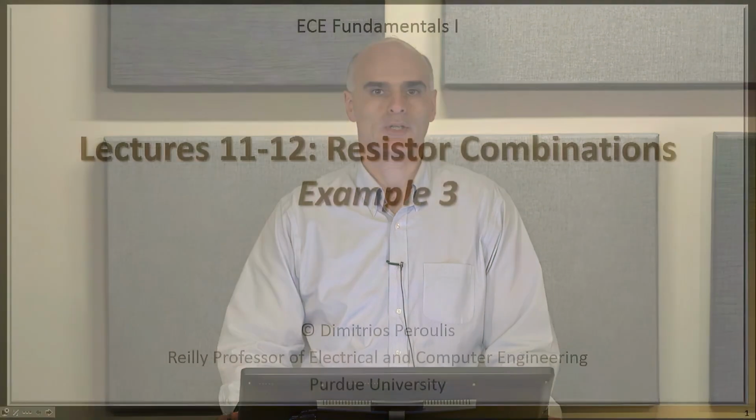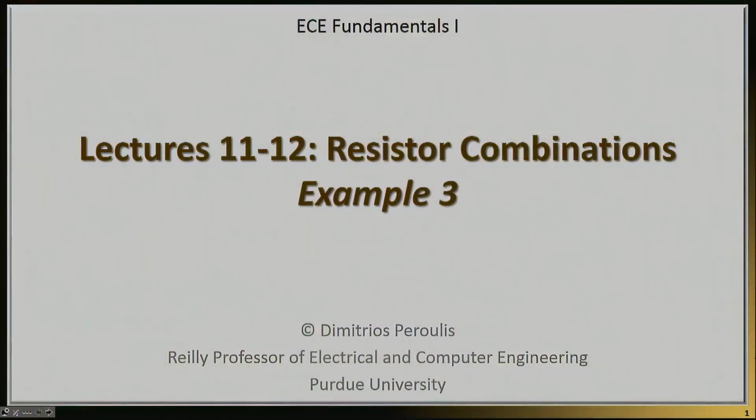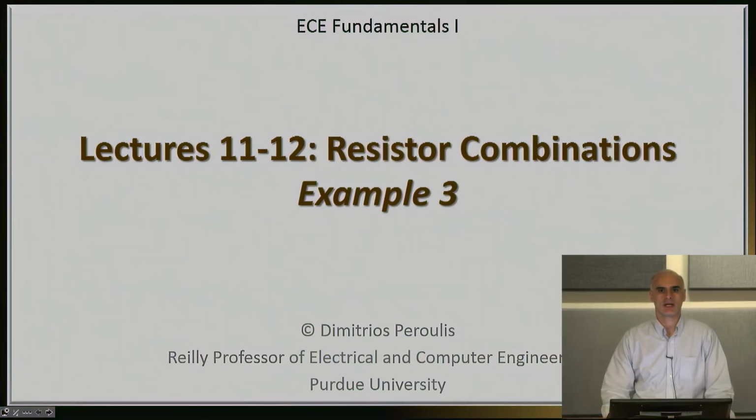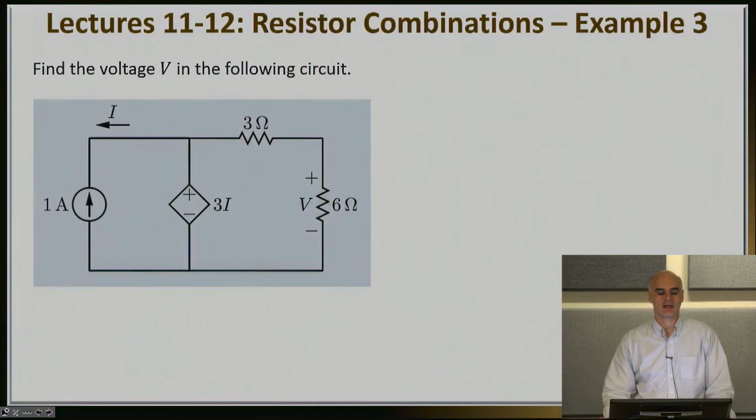Hello everyone. In this lecture I'm going to solve an example that includes resistances connected together, but it will be a little bit more complicated than the first two examples we have seen, because now in addition to having resistances we will have a dependent source. So let's take a look at the circuit that we have.